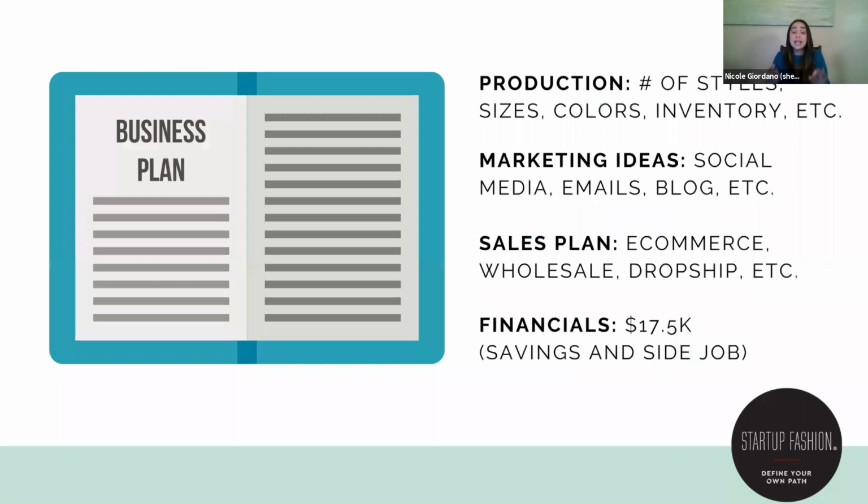And the plan does not just apply to the money part, right? The money part actually comes at the end of your business plan. You need to cover some key areas. You need to think about your production. You need to think about your marketing. You need to think about your sales, and you need to think about your financials. This is what goes into a business plan. And we're going to dive deeper into this, but I wanted to just touch on this as one of the mistakes that I see early on.